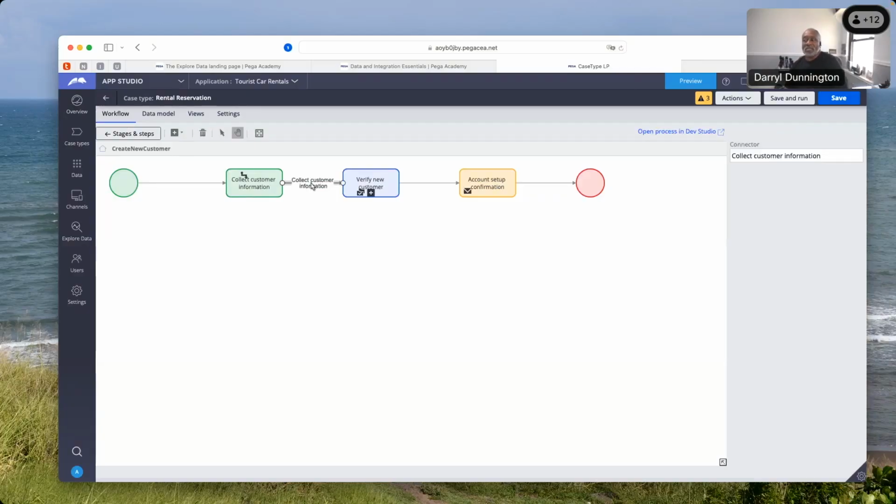This connector that emanates out of the assignment shape. What is the name of that rule? Starts with an F. Oh, that was close. Someone said flow action. It's the flow action rule. On that flow action rule, I have 2 tabs. One tab is for validation, the other tab is for action.